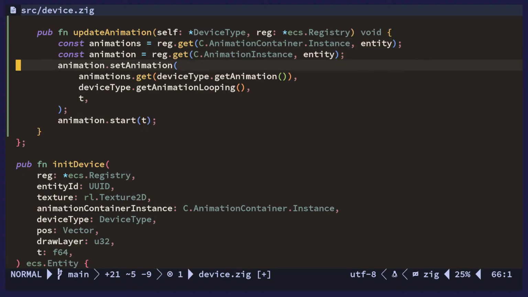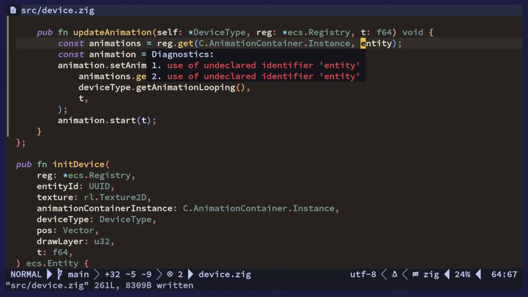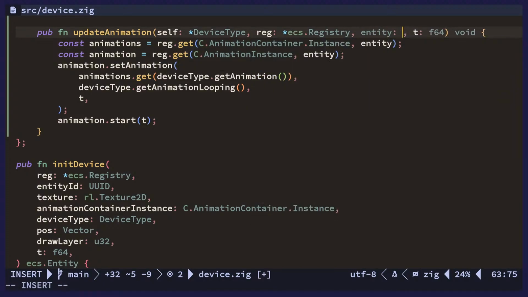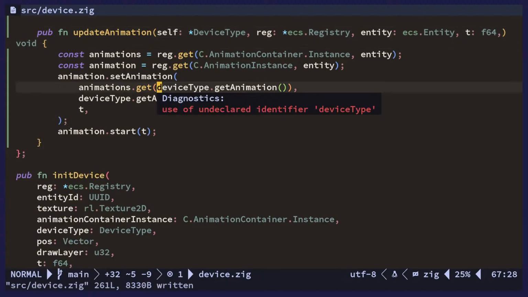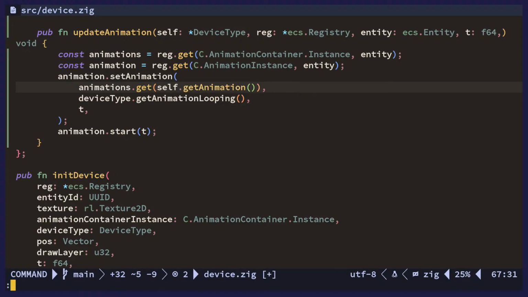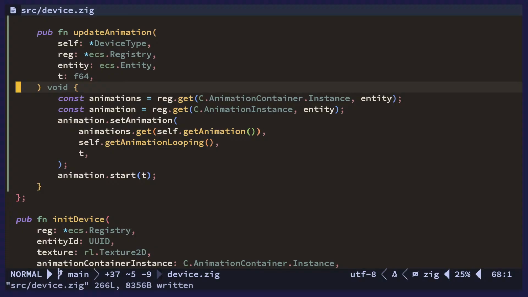So this only updates the animation here. We need T as well. Oh, entity. Yeah, okay, we need entity. There we go.